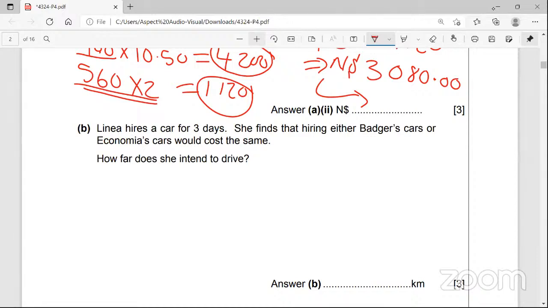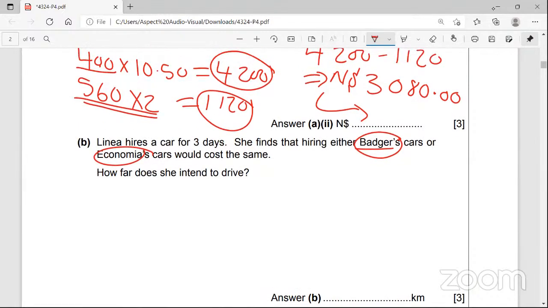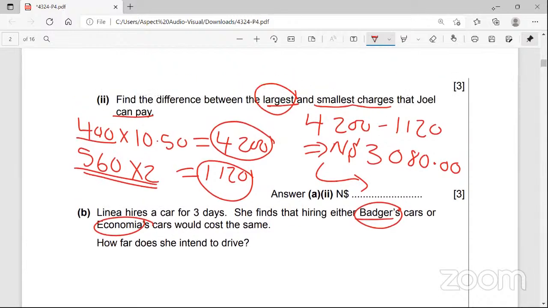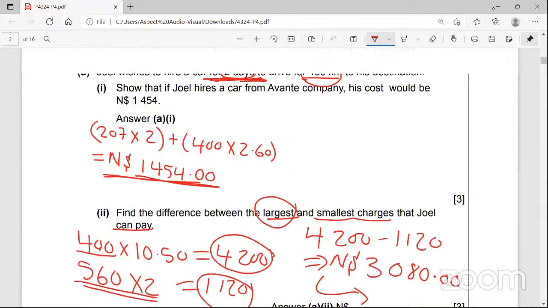Okay, so we are going to equate something. Some things are going to be equal. Are we together? So it means that if she decides to hire with this company or the second company, the cost will be the same altogether. So we are going to equate something there. So basically, if she's hiring Beggars, it's going to be what? Remember it's for 3 days. Those that are online, we need to go up there and see how these people charge.